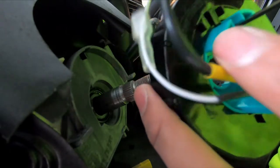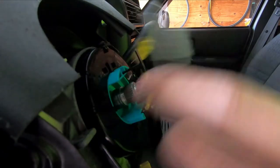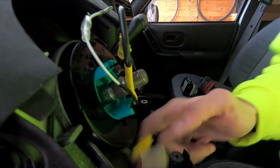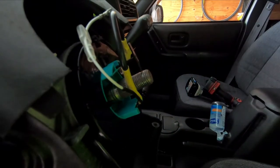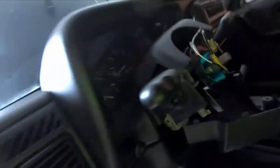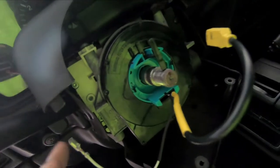The new one has a little lock mechanism here that keeps it from moving. We got it snapped into place. Now we go ahead and connect the two wires — you have your airbag wire and then you have your accessory wire. Make sure the two wires click into place. I also recommend you check out the wires on the side here — that's for the turn signals. Make sure all the cables are fully connected, because apparently on XJs they are known for coming loose and causing you to lose your turn signal function. Make sure all the cables are pushed all the way in.